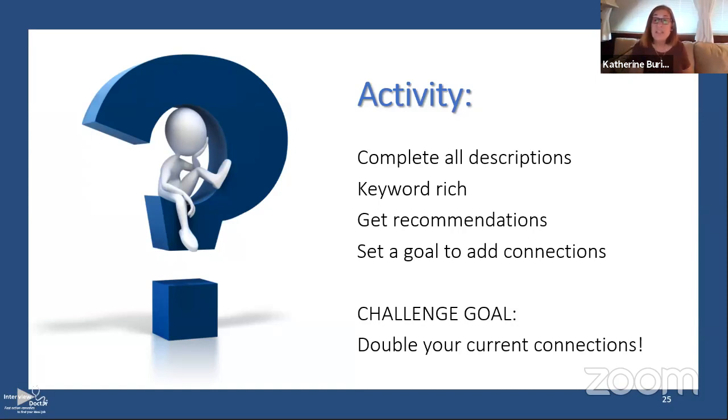But if you have 100 connections, I challenge you to double your current connections. If you have 200 connections, I challenge you to double your connections to 400 in a month or two. Whatever you say, set a goal and then do it, because you open up such a much wider world of people who look at your profile. We were talking about this earlier before the meeting started, about how you do get a different view once you have more connections than less.